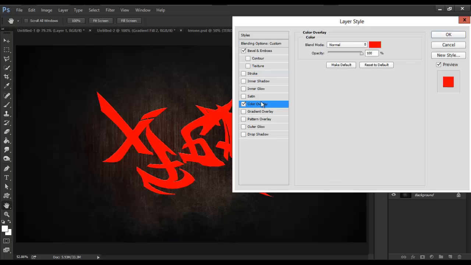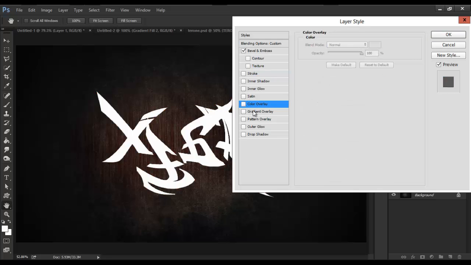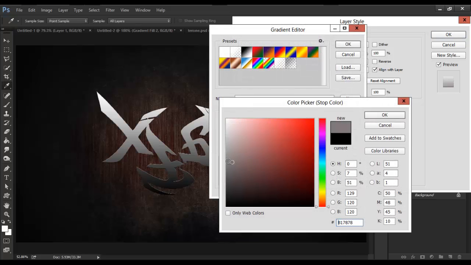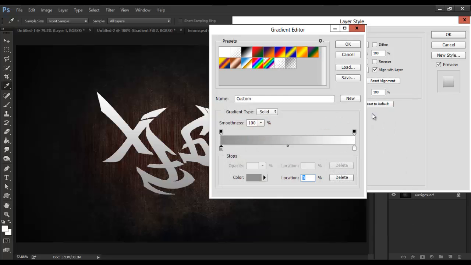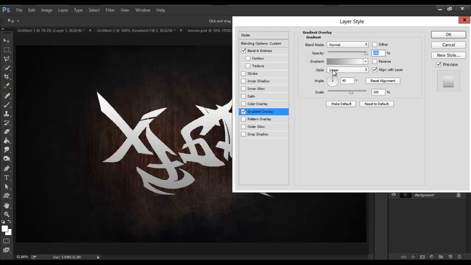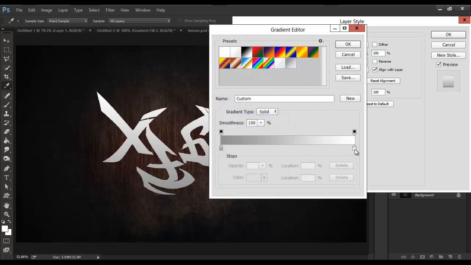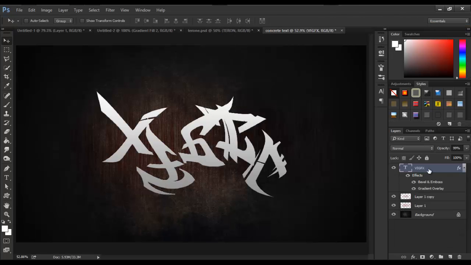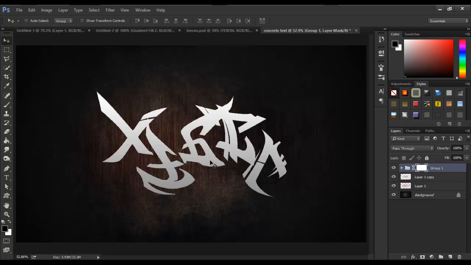Go with color overlay, and I mean not color overlay, but gradient overlay. Sorry. Change the color of that to like gray, 50% gray, to kind of full, I don't know, full white, whatever. Hit OK, and what we want to do now is group this. It's just one element, but it needs to be grouped. Just trust me on this.